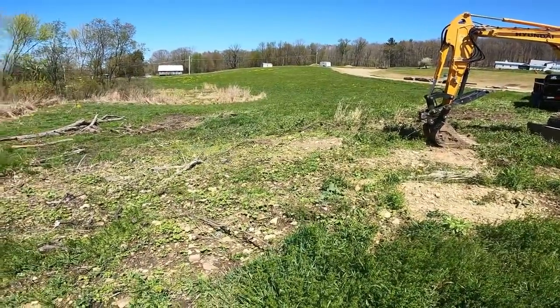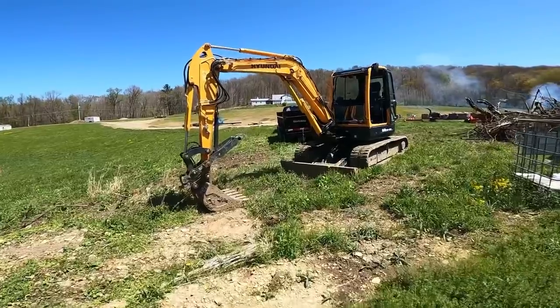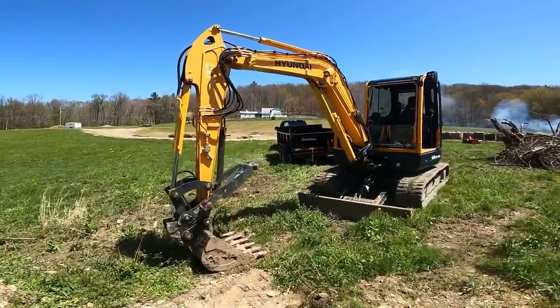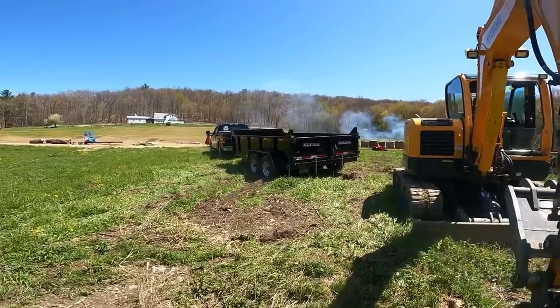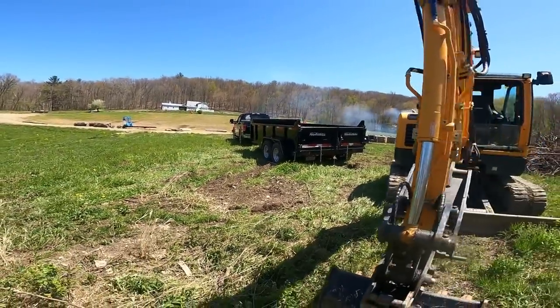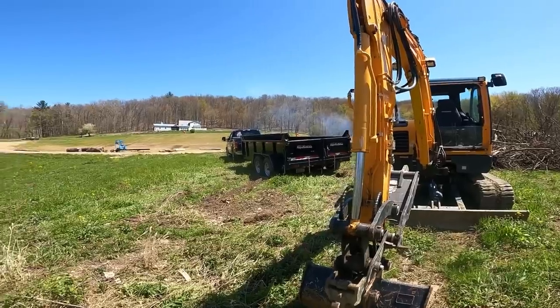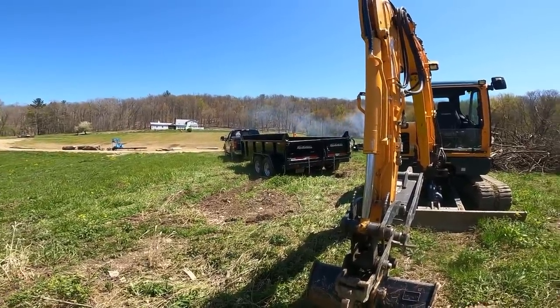I'm looking for some real rocky, bony material that'll pack together well and will make a good base for the driveway up there. So you can see I've got the F-150 and the dump trailer sitting right there. We'll just do a little bit of digging, haul a couple loads, see if we're making any headway or if it's taking forever. Maybe I'll just wait until another day. I can get somebody here to run a dump truck. We can get more per trip. So let's see how this goes.